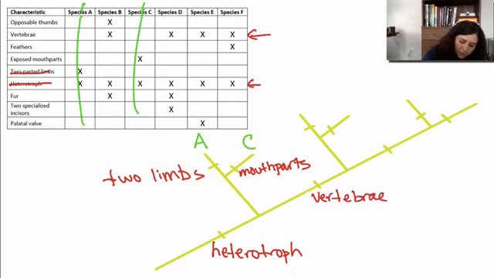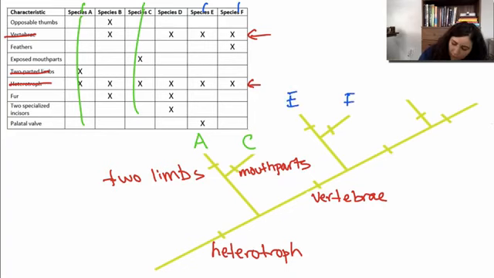And then same thing, I'm just going to cross it off the table so I can stay organized. Okay, and now we have these next two traits. They're going to be species that have heterotroph and vertebrae as traits, as well as one other one. So I'm looking for species with three traits. So let's look in our table. We have species E and F. They both have three traits, so I'll put those on there.